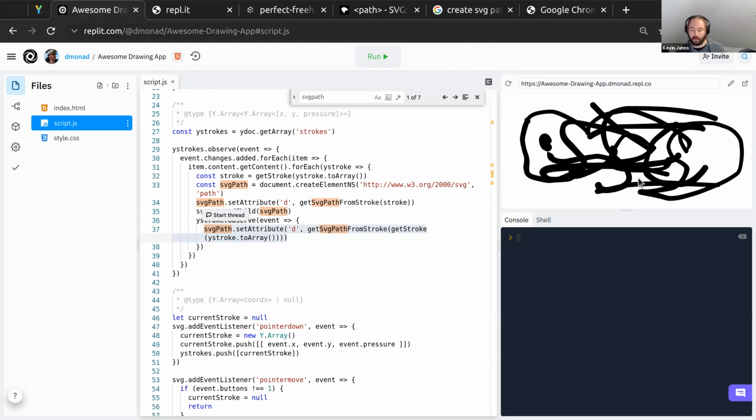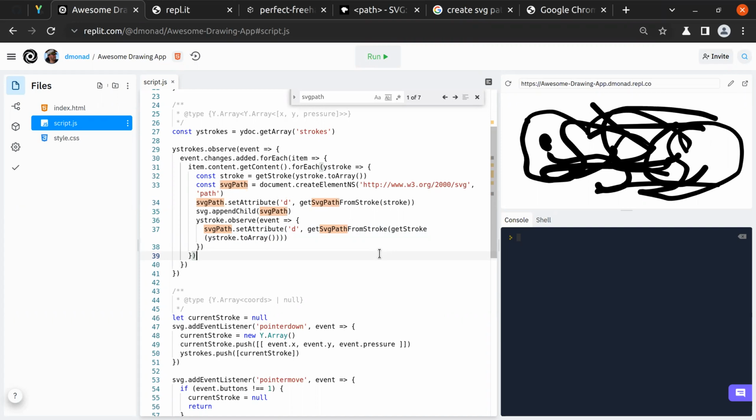Yeah, but I guess, do you see any other performance problems with this approach? So let me think. So you're saying each time a stroke is created, you create the element and you set its path. And then for that stroke, you observe changes to the stroke to get a new, run it through perfect-freehand again, get the new points, and then get the new SVG path. That's about as good as you can do, really. All right, perfect. Cool.